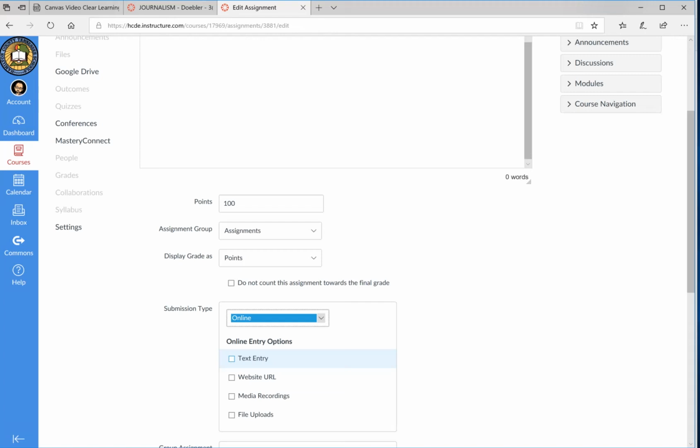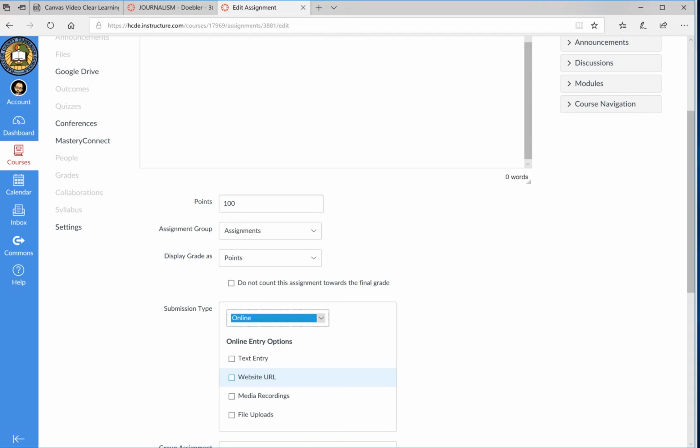There's text entry, which means that basically they would type it into Canvas. So if you're using Chromebooks in class, and let's say they need to write an in-class essay, this would be a great way to do that because they could sit there, write in Canvas and turn it in in Canvas. So there would be no need for them to type it in Google Docs. They wouldn't need to navigate to other pages, and they could turn it in as soon as they're done. So that's a good use of that.